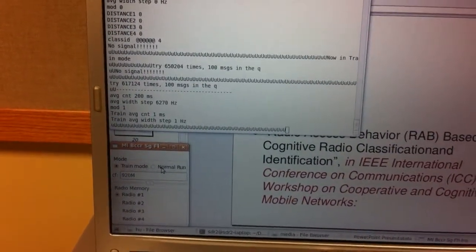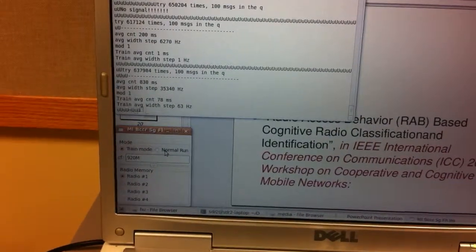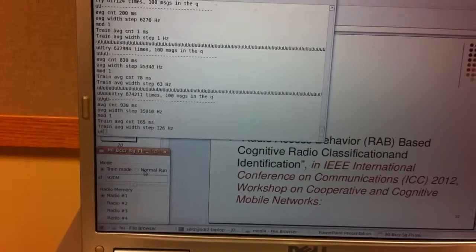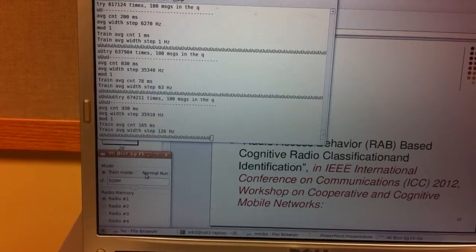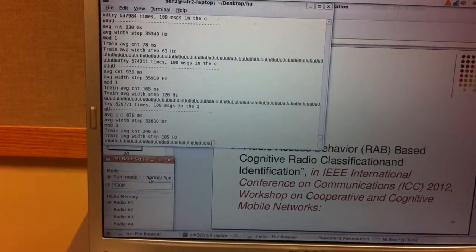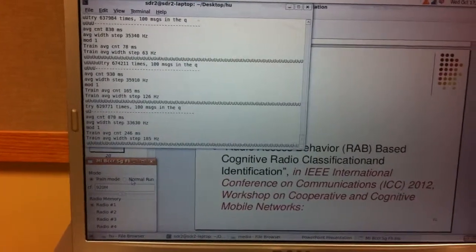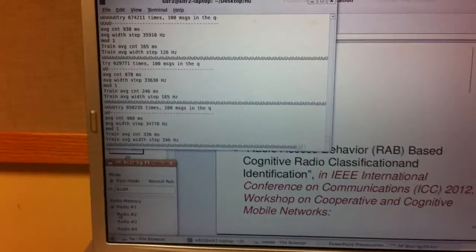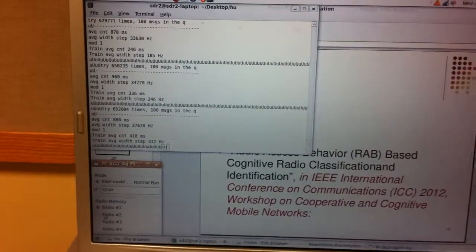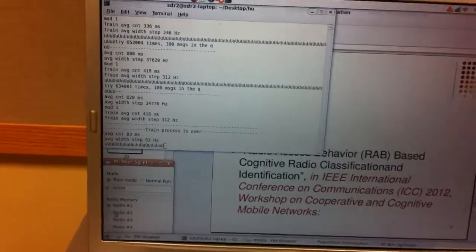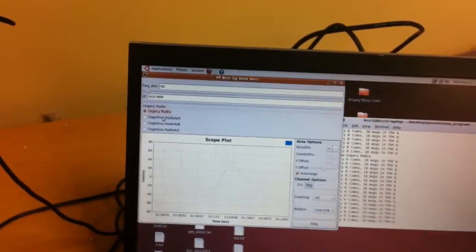See here, the radio characteristics, especially the radio access behavior, will be recorded. Here it says the training process is over, so we switch to the second type of radio behavior.